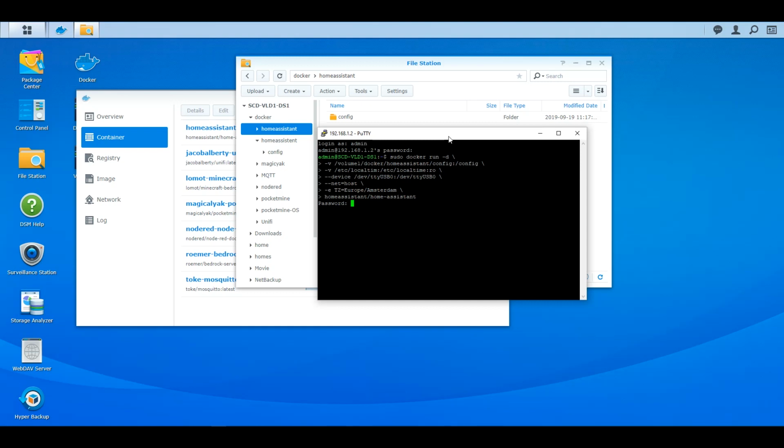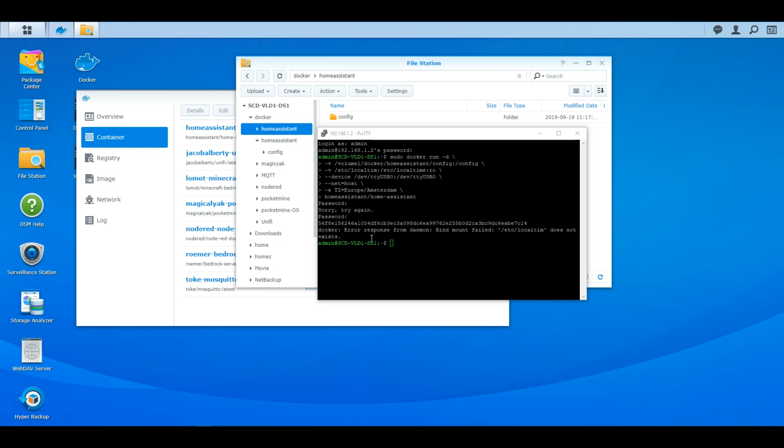Let's see what happens. The system is asking me for a password, and that's because I use the sudo command, so I want to execute this command as a super user. And within Synology, that sudo password is actually the same password that you're going to use normally for your administrator account. So here we go. Oh, it's the wrong password. Give me a sec. So that's the whole thing. I should not try typing when I'm talking to you guys.